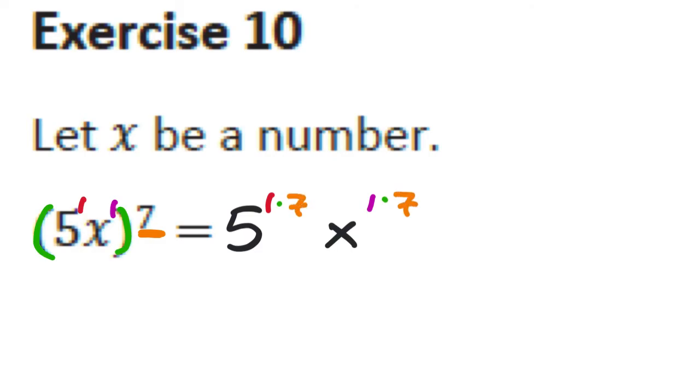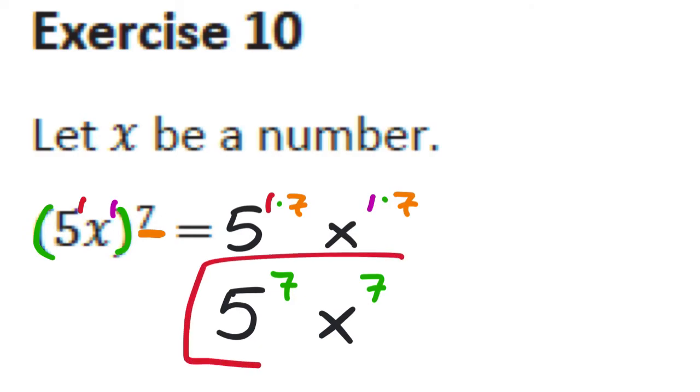Now some of you would have this even without having to show that step with the operation of multiplication there, which is fine. But I'm showing it because some of you may benefit from it. So that's now a new exponent for base 5. 1 times 7 is 7. And then my base x has a new exponent. 1 times 7 is also 7. That's fully simplified right there. And you can show the multiplication between, but it's not required that you do.